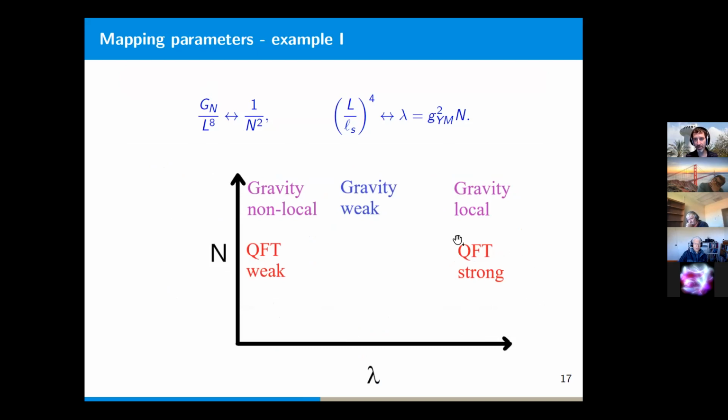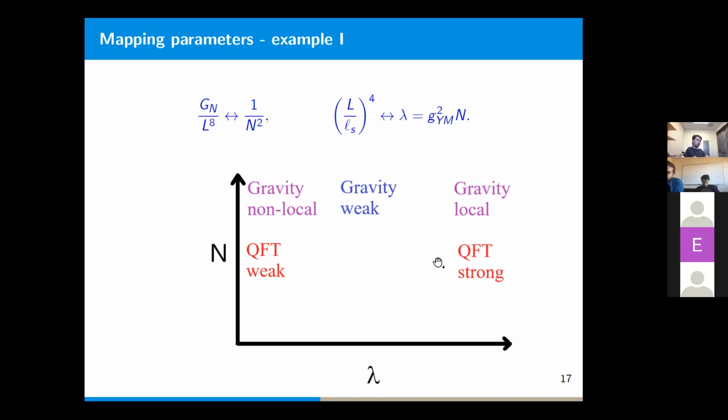So from the quantum field theory point of view, on this right-hand side, the quantum field theory is strongly coupled for any value of N, while on this left-hand side, the quantum field theory is weakly coupled for any value of N. The gravity theory is weakly coupled whenever we have large N. So on the top of this diagram it's weakly coupled, while it's strongly coupled when N is small, at the bottom of this diagram. But when we go from right to left, what happens in the gravity theory is that on the right-hand side, gravity is approximately local. That corresponds to the regime where the quantum field theory is strongly coupled. But on the left-hand side, gravity is highly non-local, in the sense that the typical size of strings is of the same order as the curvature scale and all the other scales in this gravity on anti-de Sitter space. So the theory is highly non-local.